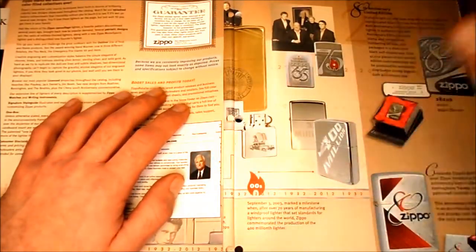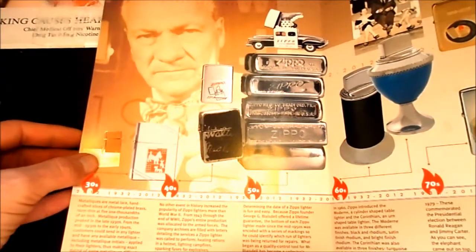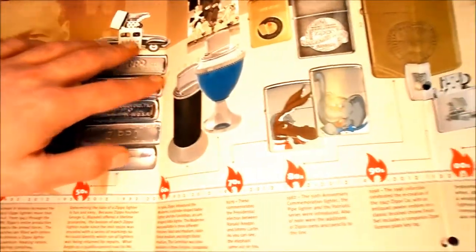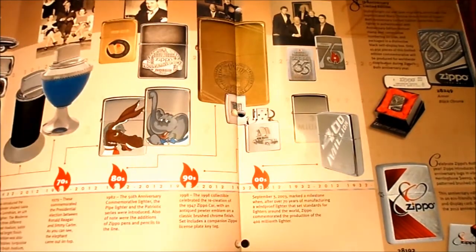So, just quick overview of the history of the Zippo. There's some kind of the Zippo through the ages. So sort of like the original one, the 40s model, the 50s model, the 60s model. Obviously, you can see all this with the numbers on the bottom. So, like I say, that's the inside of the catalogue.